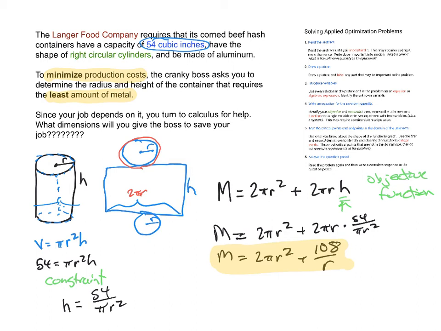And the variables also helped us write an objective function, which is the thing we want to minimize. We are trying to minimize the amount of metal. Along the way, we had too many variables, so we used the constraint to eliminate variables. And now we're ready to get some critical points so that we can test those and find out what the optimal situation will be. In this case, the minimum for our metal function. Let me move this function over to a new slide and we'll do that.